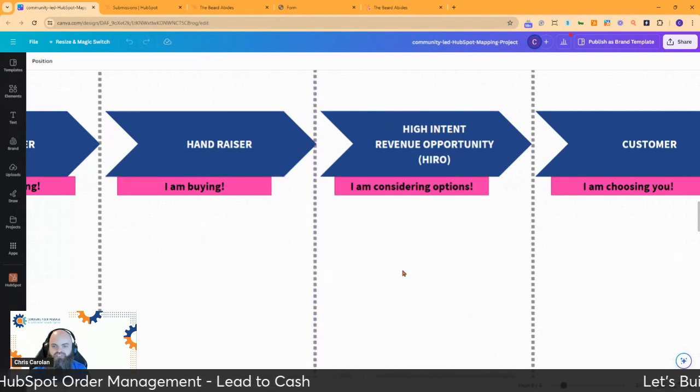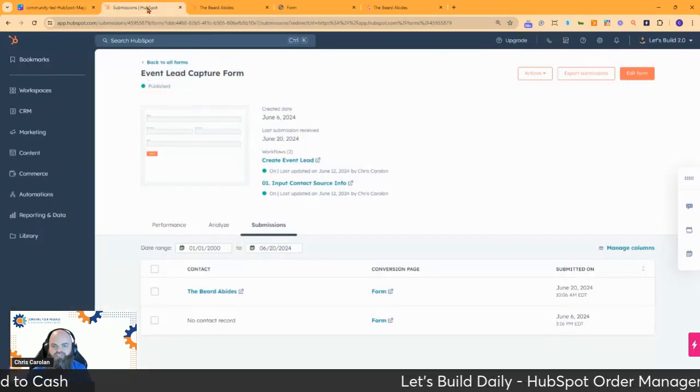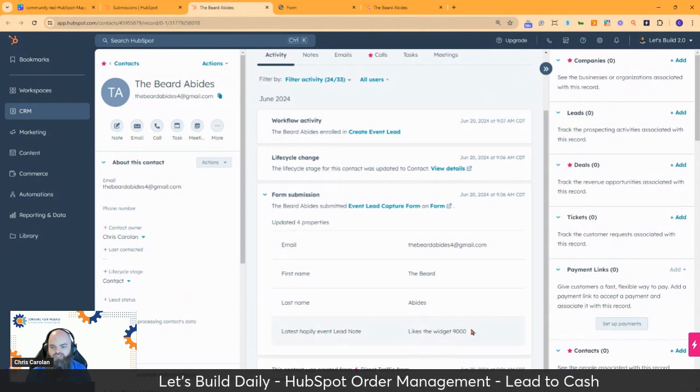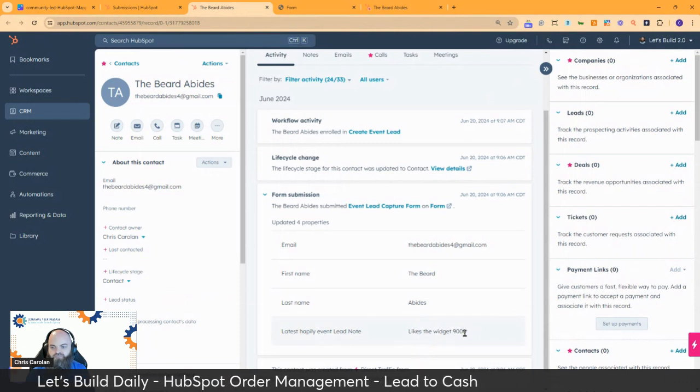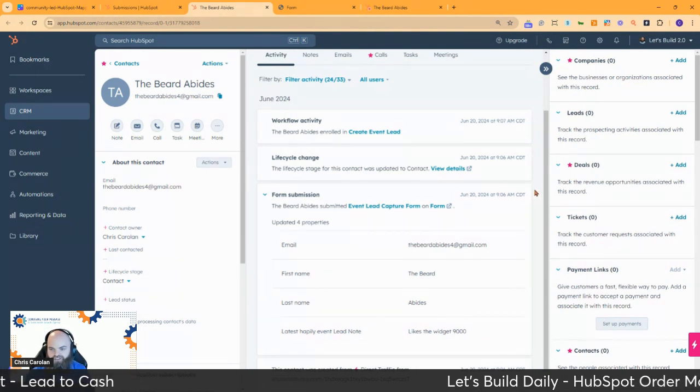So if they're in either of these two places, right? That's what I mean when I say we need to understand the product they like, so that this ongoing process does not continually ask them what they're interested in.